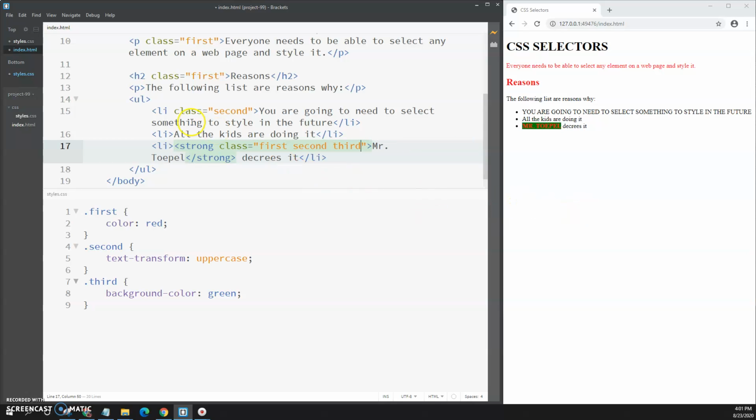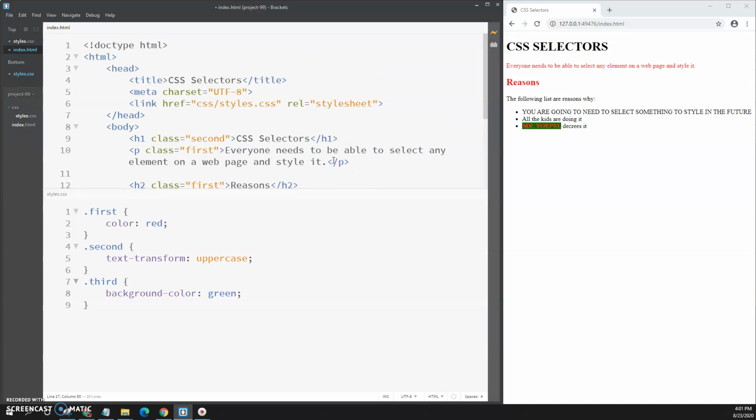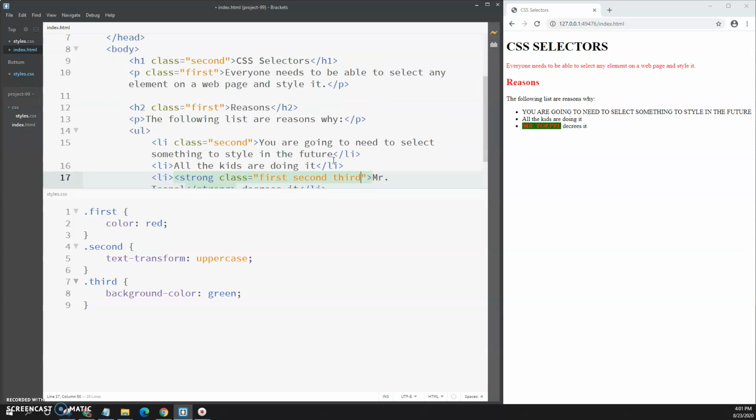Now it is using 3 classes all at the same time. This makes the text red. This makes it uppercase. This sets the background to be green. Alright, and you can keep going, as many classes as you like. Alright, so that is how you use classes.